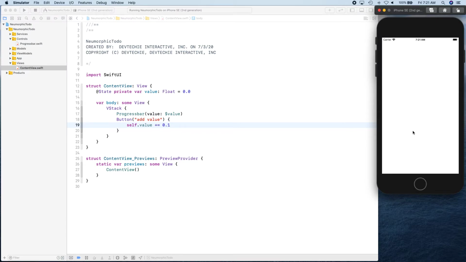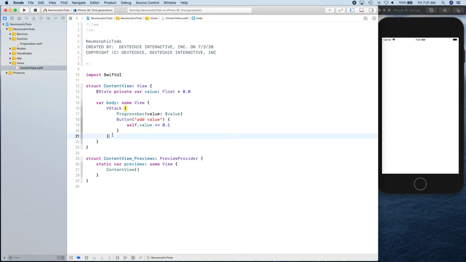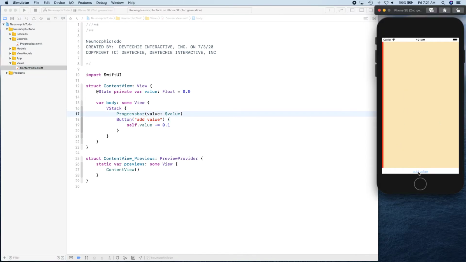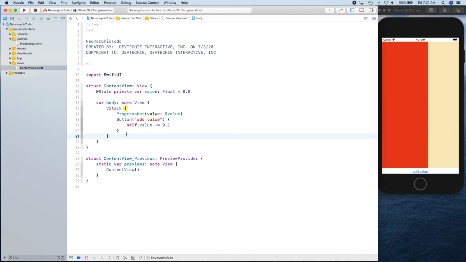So we should see something on our screen, a rather orange line, and actually I should have given a padding here. Yeah, that's really big, because our progress bar is taking the entire space. So this is our progress bar. It's a good effect if you want that effect, but we want our progress bar to be smaller.